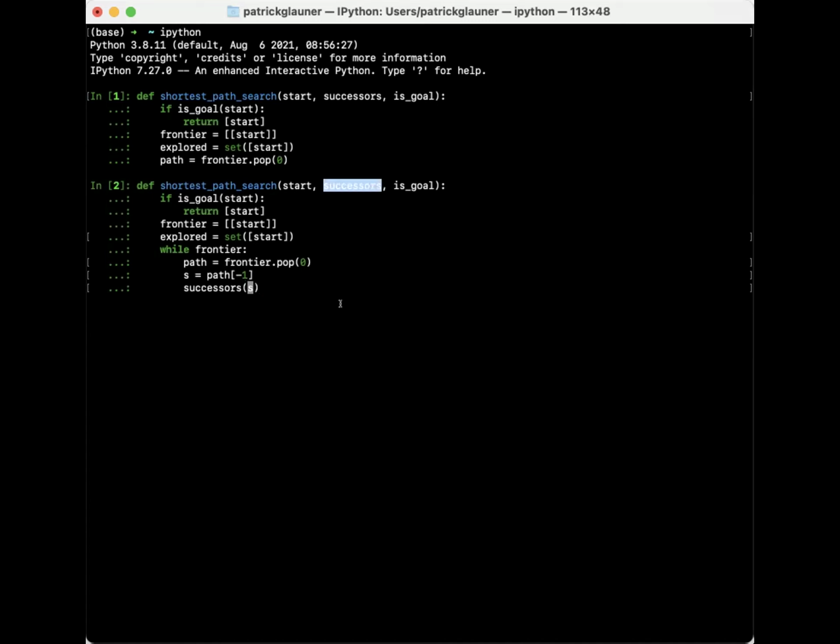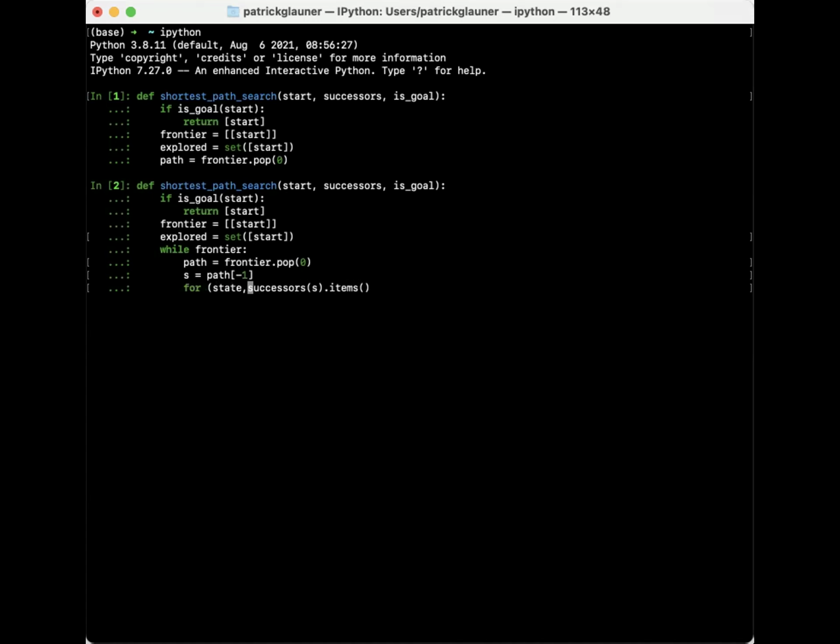Now you're wondering, how does this successors function work? We will later define a concrete successors function, and we will see that it works with dictionaries in Python. Last week in the intro to Python, we looked into dictionaries, and we saw a dictionary contains key value pairs. And with the so-called items function in Python, you will get all key value pairs from a dictionary. So we're assuming the successors function returns a dictionary, and with .items, I get all key value pairs.